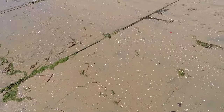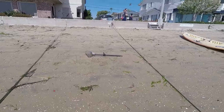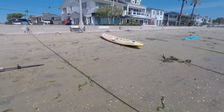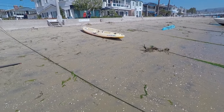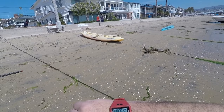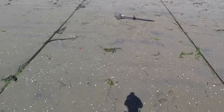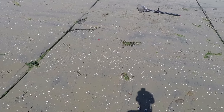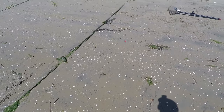We found a few targets before that, mostly trash, a couple zinc pennies. It's really not showing too much potential here, but we're going to give it a little bit longer. And if we don't get some good targets out of here, we're going to head to the beach for low tide. We got low tide in 2 hours. So we're going to give it another half an hour here. And if something shows up cool, other than that key, we might stay.